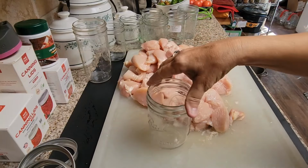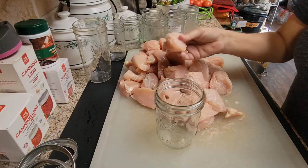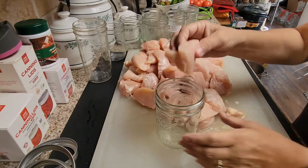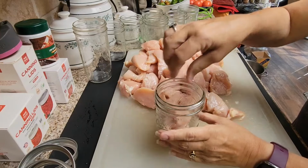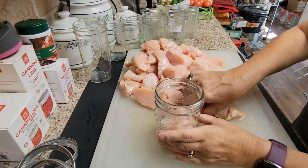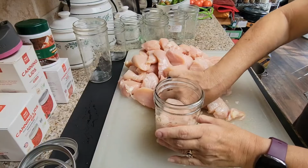Okay, let's make sure that this is in here. And you can cut the chicken any which way you want. You can put whole breasts in here. I like to do it this way. Cut it in chunks. You can't cut it into circles, though. That'd be weird. Well, I mean, you could. It'd be a waste of time, but you could do it.